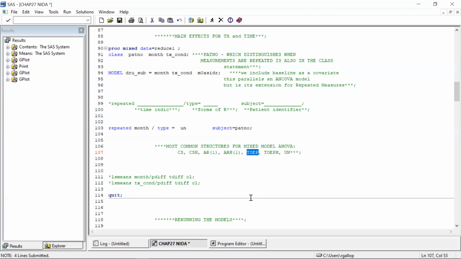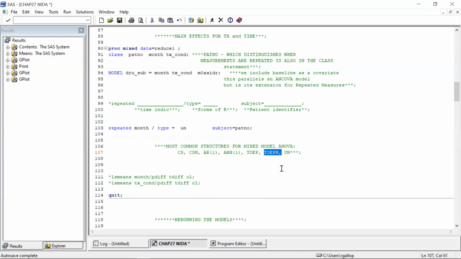But those three structures all assumed an equal variance at every time point, every repeated time point. So it would assume equal variance at month 1, month 2, month 3, month 4, month 5, month 6. Compound symmetry heterogeneous, autoregressive heterogeneous, Toeplitz heterogeneous.